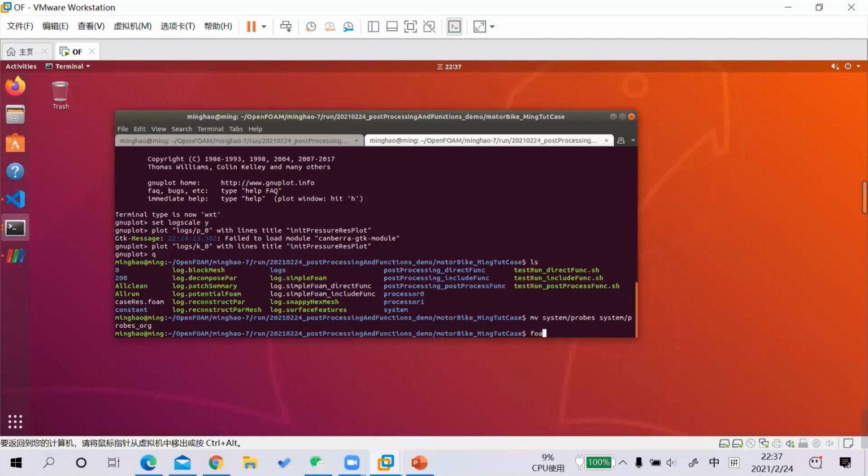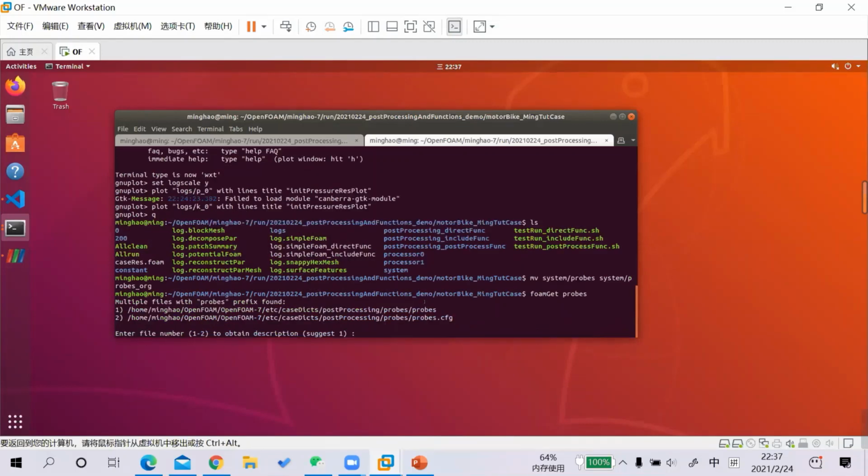So I use form get probes. It pops up and asks me which file number to obtain the description from, and it's suggested I type 1.